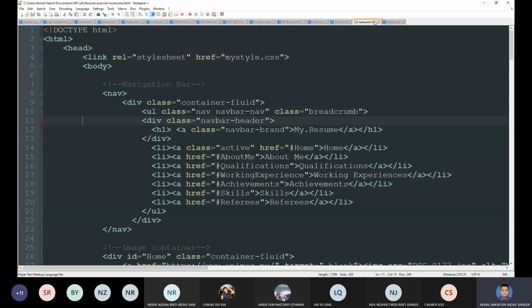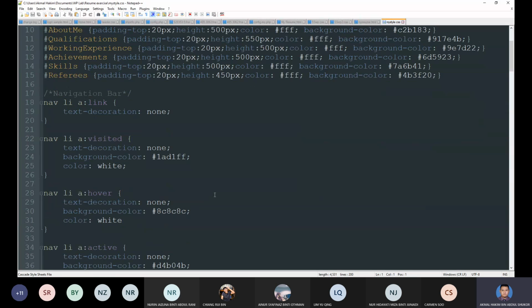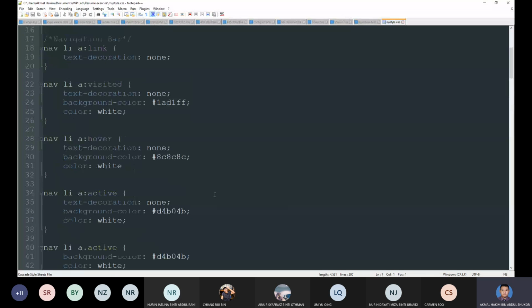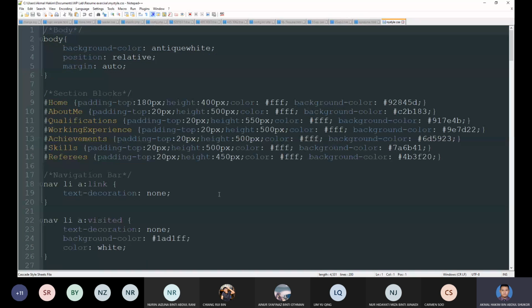Okay, so now let's look at the style sheet for the navigation bar. There's quite a number. Open your style sheet document on another tab, and let's create the style of the nav bar.